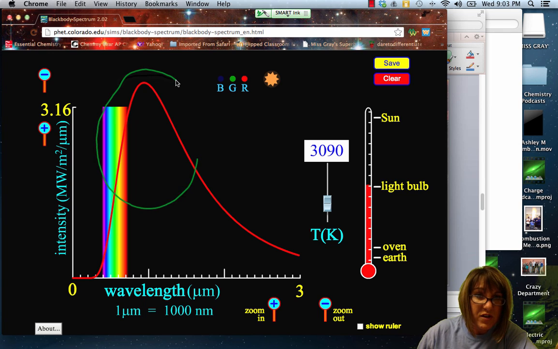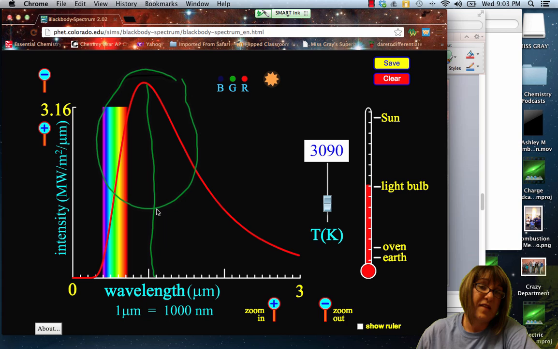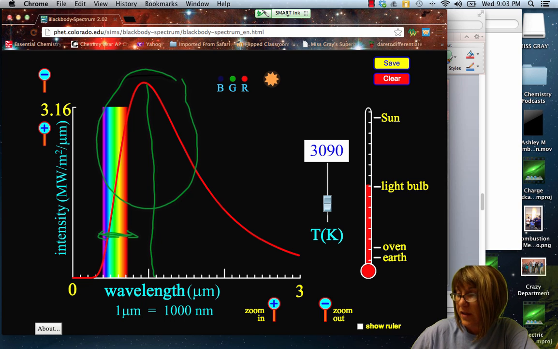See, this radiation is not even in the visible light spectrum. This would be infrared, so it's like heat radiation. And then there's this portion here that's in the visible light where we would see white light. And that's good, because if we didn't have white light coming from our light bulb, it wouldn't help us to see any objects when we turn it on.